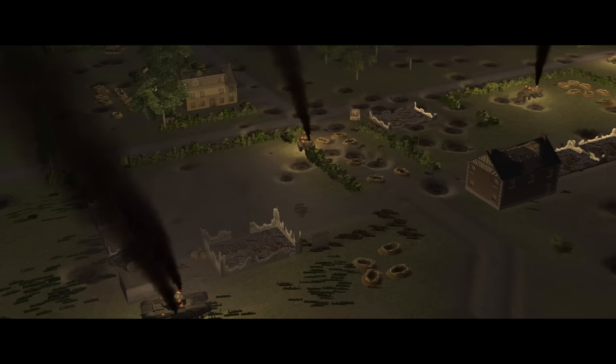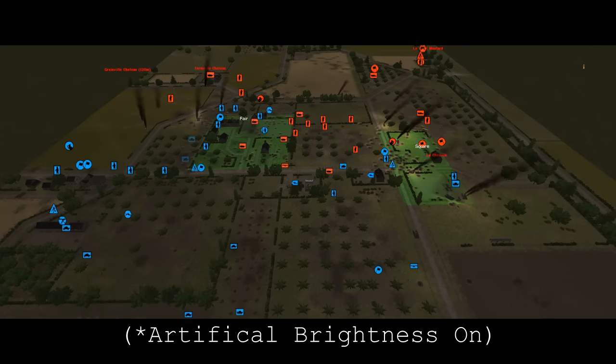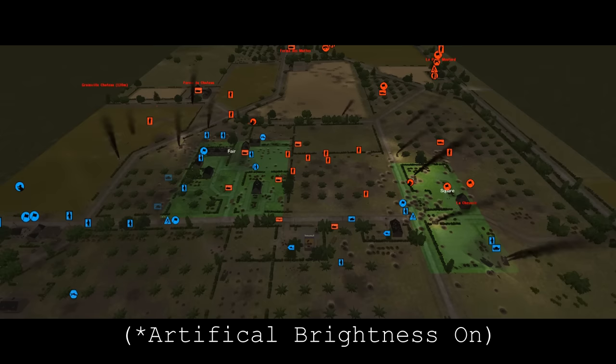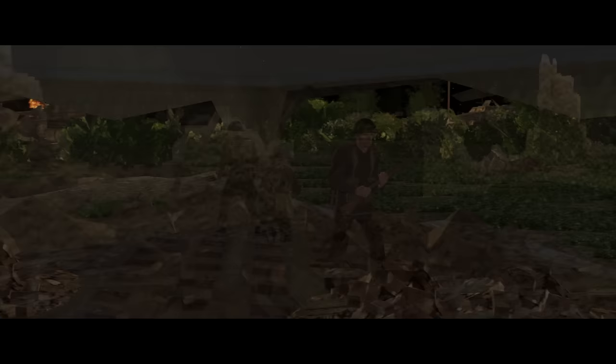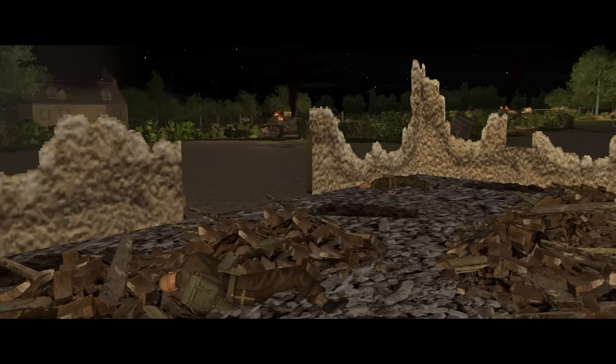This was a tough one. The darkness made it much harder, but a really telling factor were the tank losses the previous day - a few extra Churchills would have given me much better coverage and the numbers to absorb more losses and mistakes. One of the reasons this was difficult was because it was hard to pull off the combined arms the Brits need to shine. In this mission it was the darkness; in other missions throughout the campaign it was a lack of assets. In the World War II Combat Mission titles, more than any of the other main factions, the British will struggle without all the pieces of the puzzle. And while there were some frustrating design aspects to this campaign, that core element kept coming through time after time.